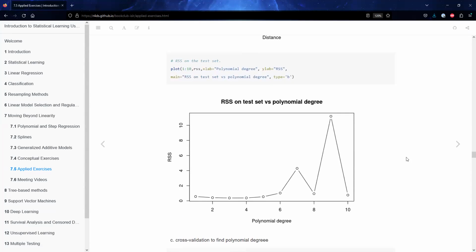Plotting the residual sum of squares. This is maybe a subjective choice here, but we could probably be assured that having something around a degree 3 or degree 4 polynomial would be the best route based on what we're seeing.